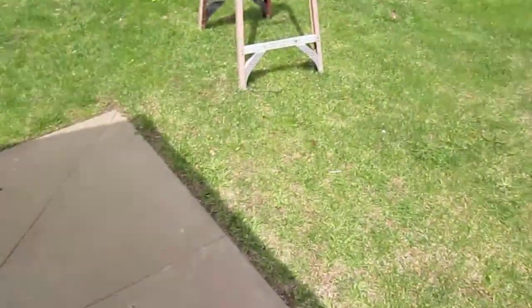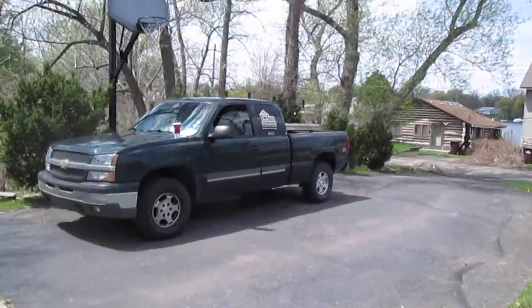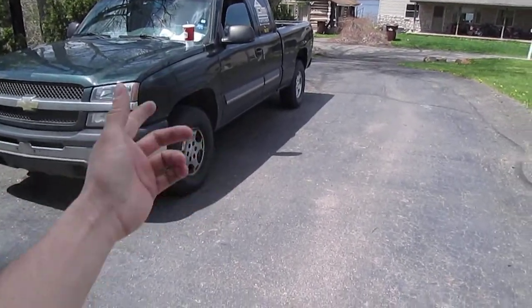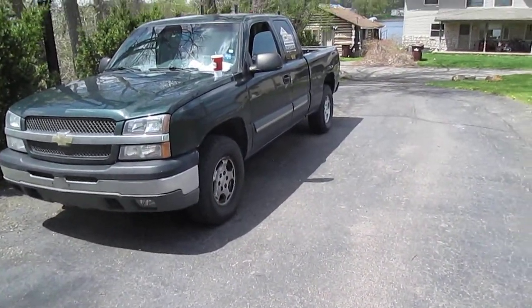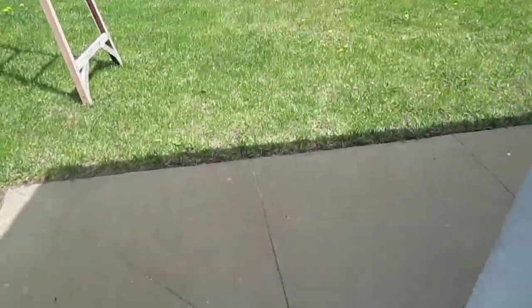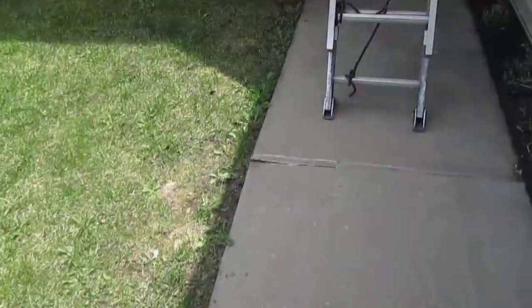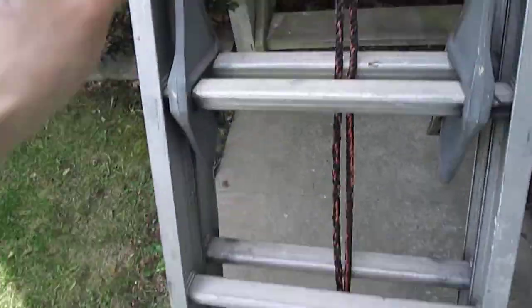See, I drive a truck with a ladder rack on it. And they make telescoping ladders, and I have one in the cab of that truck actually, but it's only good for, I think, about 15 or 20 feet. So I had one inspector try to tell me he could get on a two-story house with one of those, and that just ain't happening. That's not true.